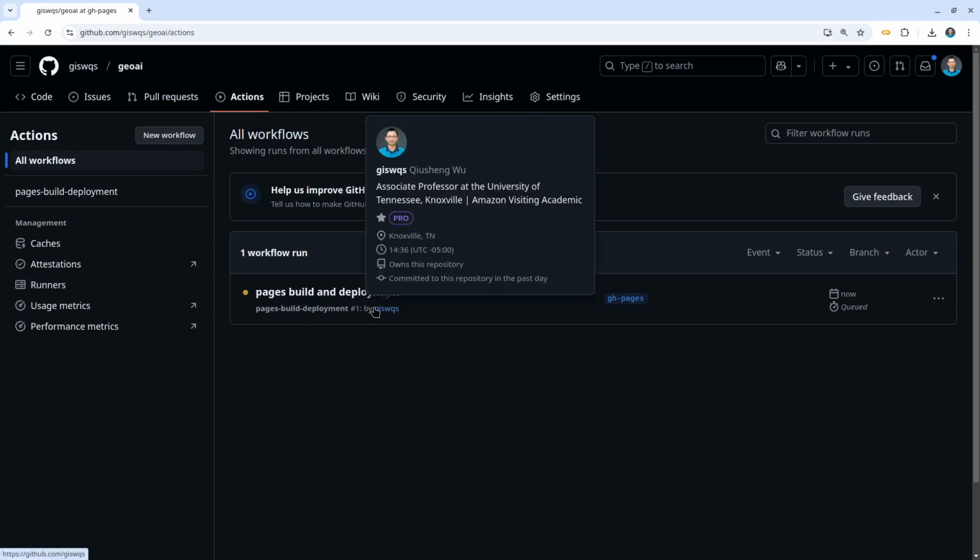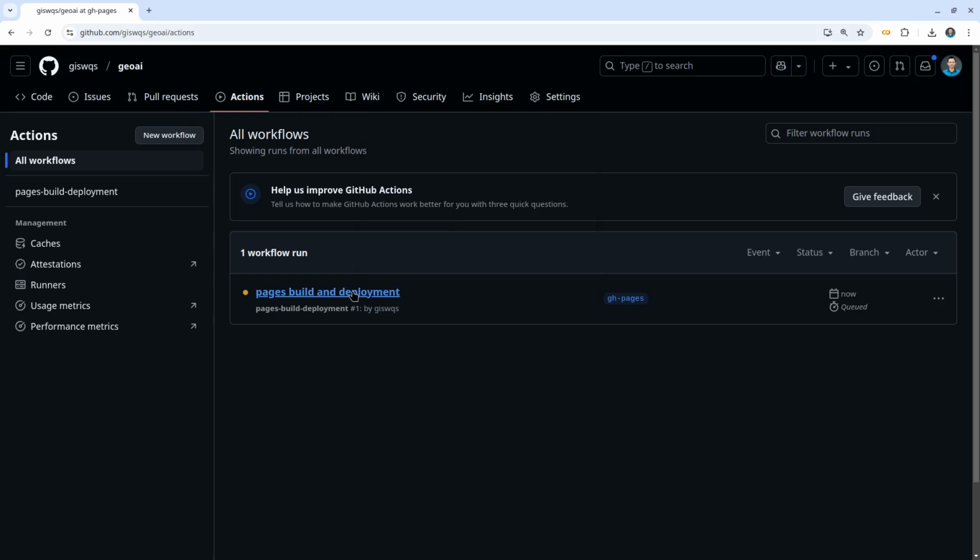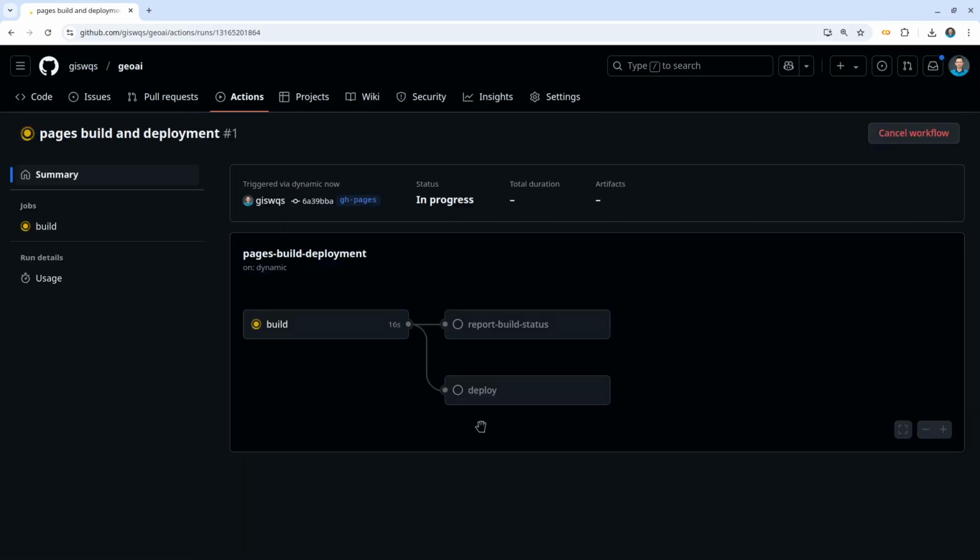That means right now, I'm going to build another website. And GitHub is going to automatically put it under your main website, as a secondary one. These two websites are separated, but the URL is your main one and then /GeoAI. So let's see if it works. Wait for a couple of seconds, and hopefully it works.